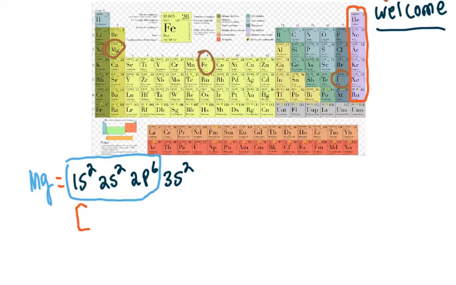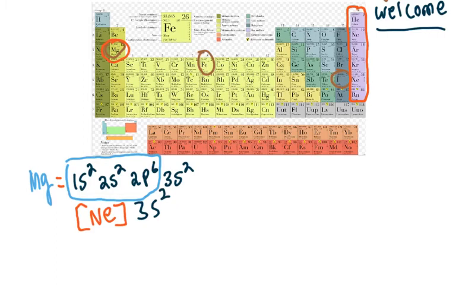So what element are we trying to write the electron configuration for? Magnesium. So what noble gas comes before magnesium? We'll just look back. So we're at magnesium, go back one to sodium, then go back another one, which comes back all the way here, neon. That's our most recent previous noble gas. So all you have to do is replace all that with neon and then just keep the 3s2. That's it. We're done with the noble gas notation for magnesium.